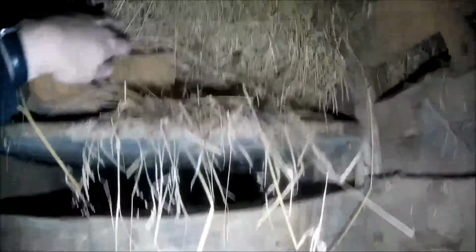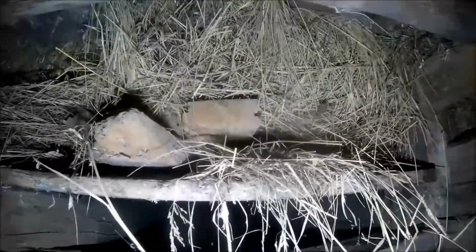All this is tongue and groove boards that were probably 2 inches in thickness. This is probably 10 or 12 feet in diameter. And it goes up, and it was held together with these big bands. And I can show you back here. This right up here. See that board right there? The tongue and groove board? That's what the silo was made out of. And you can see that's probably 2 inches by 5 inches.